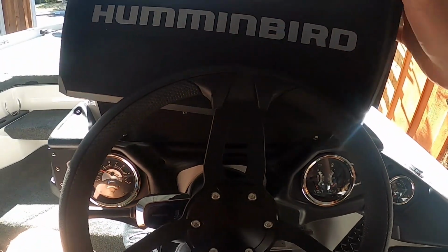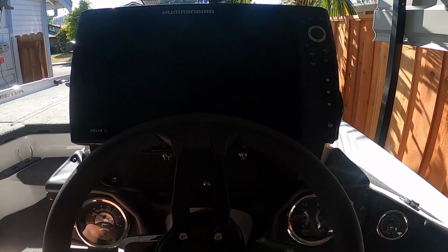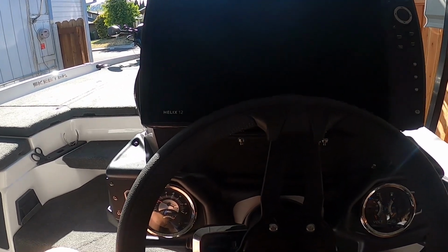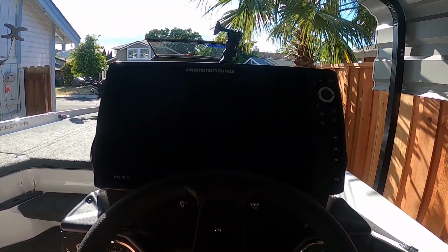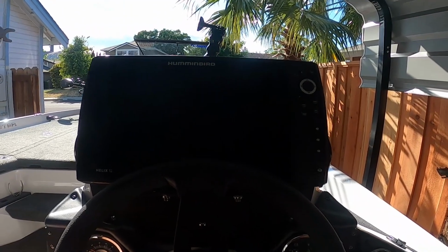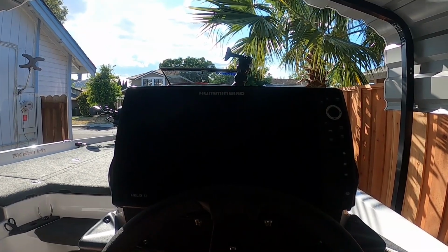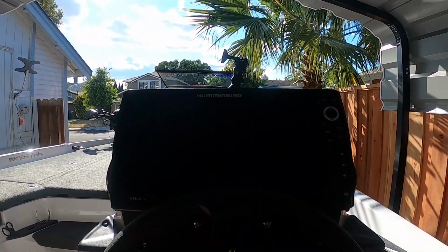And then right here we got a Helix 12 at the dash, which is good. Like I've already talked about up there, Humminbird is new to me, and these LakeMaster chips are great. I think they're way better at providing very detailed contour on some of the lakes around here. The only problem is I don't like the way Humminbirds work. I don't like their interface. I think it's just not really efficient. And that Ultrex up there is a royal pain. I'm not a fan compared to the Ghost. It's very, how do I say it, loud. And it does a lot of on-the-spot lock, it does a lot of moving on its own, which is not really that cool to me.